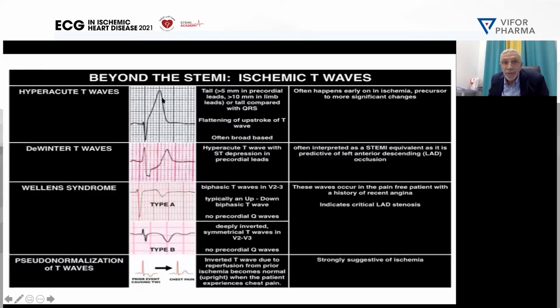And also we have to know that hyperacute T is very important. And also not to forget the hyperacute T with ST segment depression in the precordial lead. This is important. Well, in science, some people are interested in the sign. This is to give you an idea about what is going on.